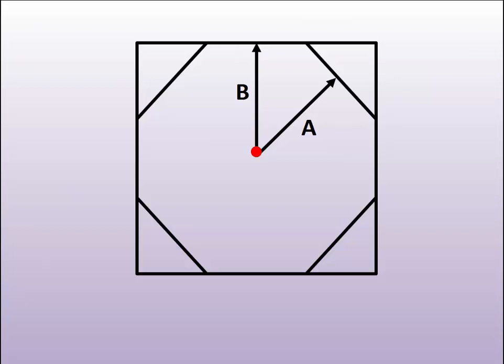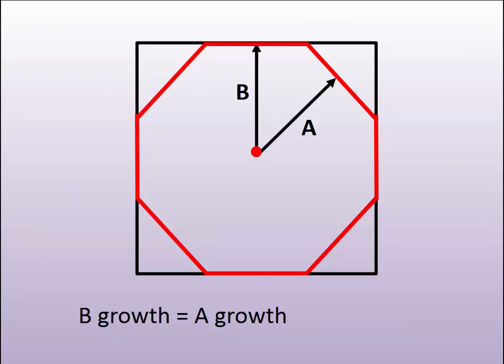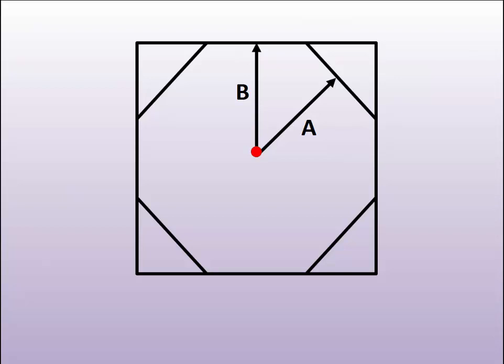If, on the other hand, I have my 1, 1, 1 face growing at about the same rate that my 2, 0, 0 face grows, this is where I end up with a 1, 2, 3, 4, 5, 6, 7, 8 sided at most. An 8 sided or octahedral shaped crystal.